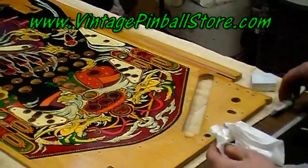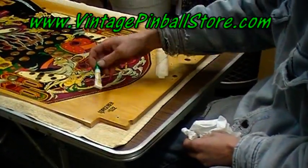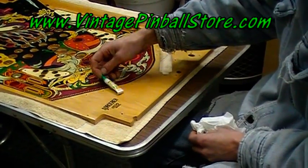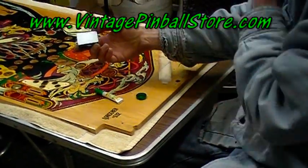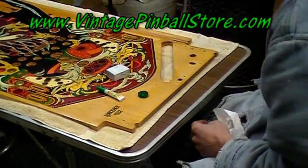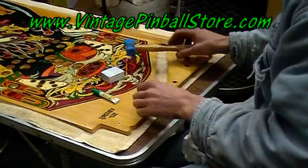So the only things I need for this is some gel super glue. That's what I like to use. Everybody uses something different. I just got used to using the gel super glue for this. I need some way to make sure I level the insert. I just use a little piece of wood block here to bang it in. And then I'll use my little rubber mallet to bang it in.